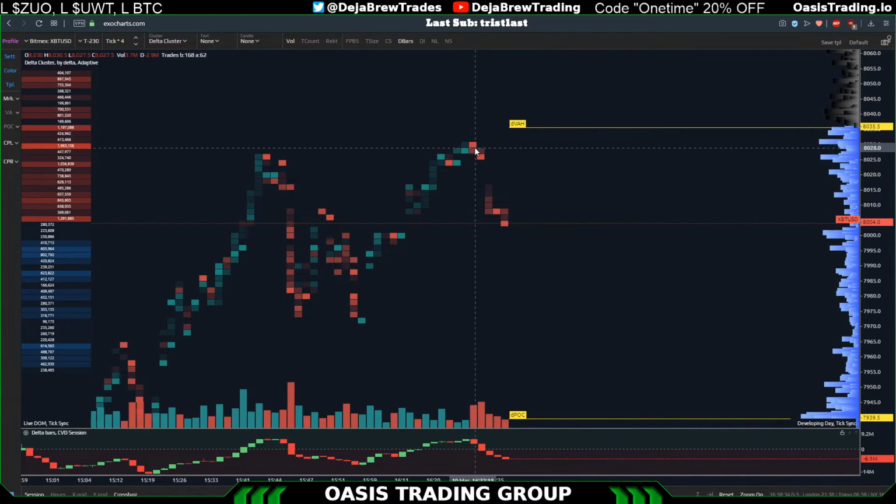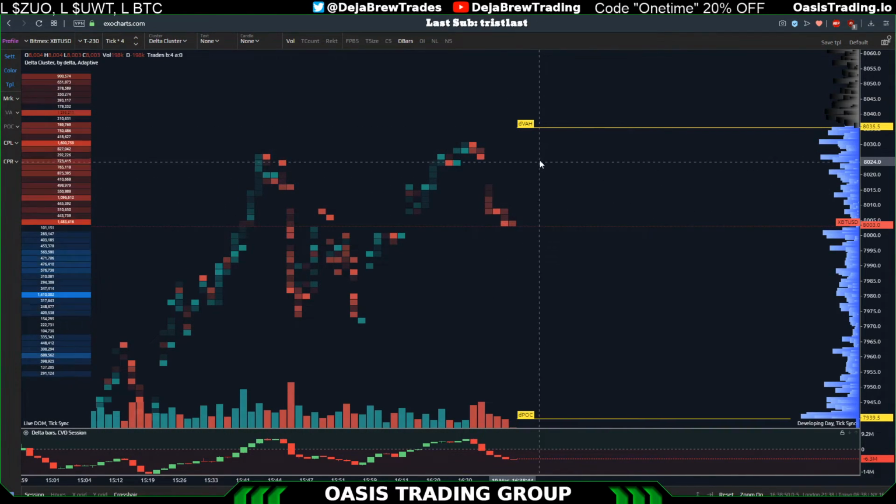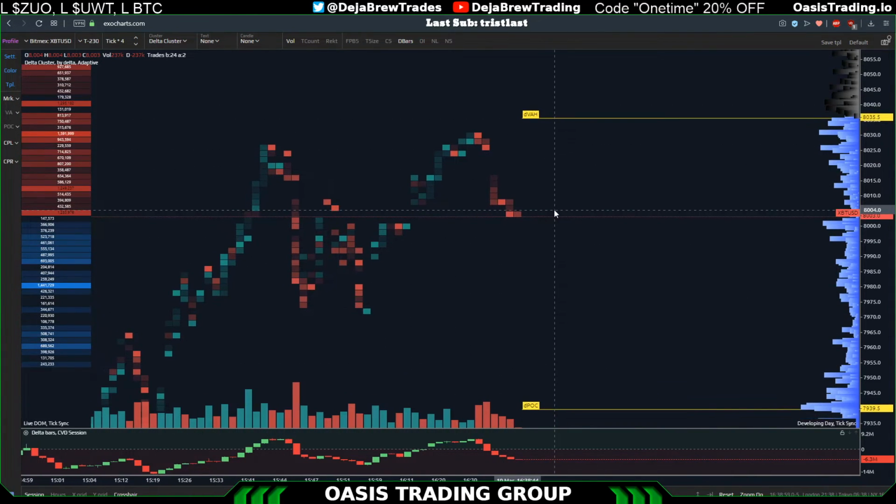But if you're in this short here, I wouldn't bring your stop loss down. I would leave your stop loss above the value area high. People make this mistake too often where you take that trade, it nukes downward, and you're like, oh, nice, I can just move my stop loss to break even. You don't want to do that, because what happens if it comes back and retests the value area high? You're going to lose your trade, and then it might fail again. So you don't want to bring your stop loss down.